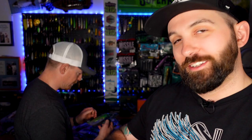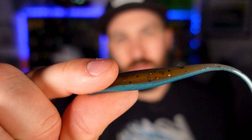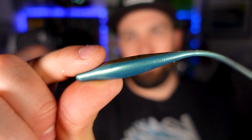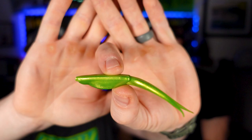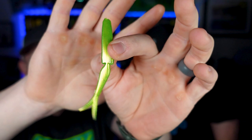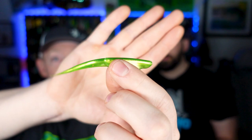Next we've got the Sniper Fluke in Blue Moon — a split colorway with green pumpkin and motor oil on top with black flake, and a sharp blue. I'm a big fan. It's a single tail fluke — just a little streamer. I love super finesse. And then there's a color that's probably the coolest I've seen from them in a while — the Slick Nasty fluke, which is basically a jointed fluke, totally filled in with a really nice opaque green. Then a tiny three-inch version in Sour Apple — perfectly descriptive color.